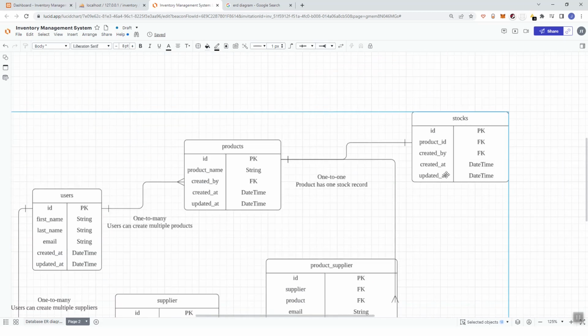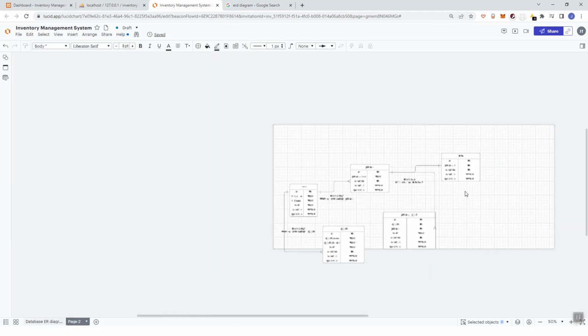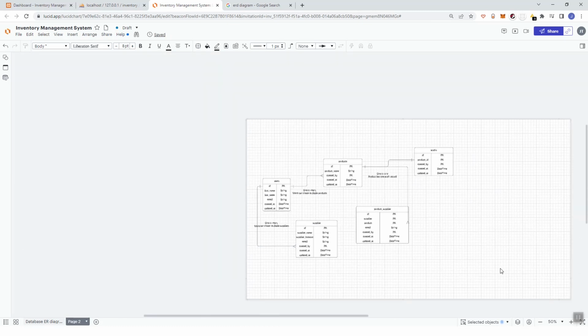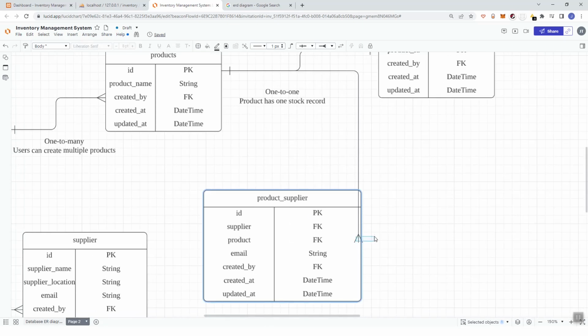Let's just move this one, and then just insert. Okay. So here, let's properly link this one.